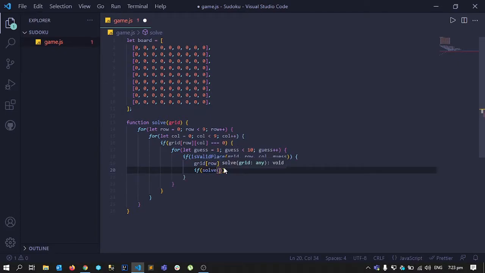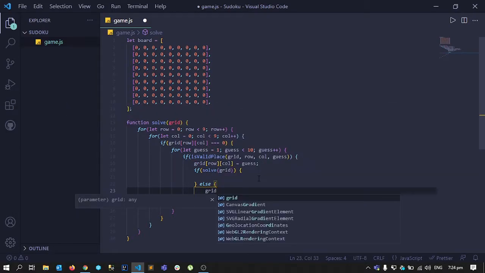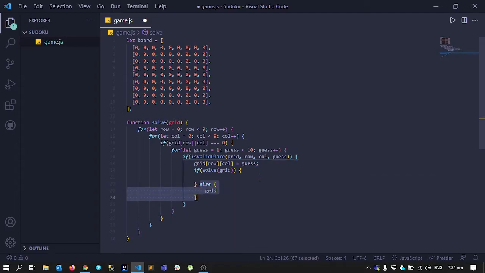So we'll call this again, with the grid that we have already mutated. So we have put something in the first place, then we call the solve algorithm with the new grid that we have already mutated, and then it will obviously try to go to the next empty position. And if this fails, we'll go back and put the 0 here. So what does it mean? We'll try to solve it for the next empty position, then the next, then the next, then the next.